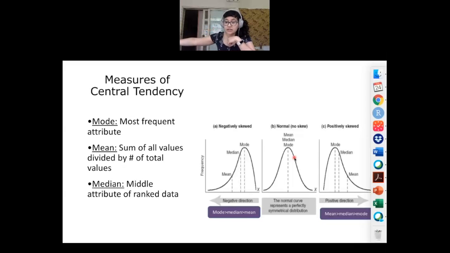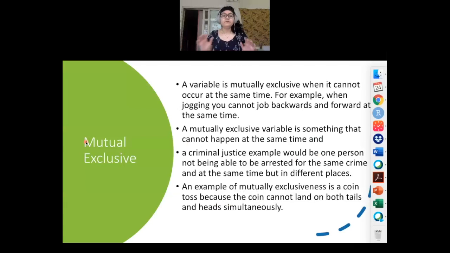And if there are outliers, which are not bad, that means it says something, that there are some people or institutions in the population that you're looking at that have a very large amount of something or a very minimal amount of something. And so it's important to use these to understand how that distribution works and to understand your variables better. And so mutually exclusive and exhaustive are characteristics of variables that we need. So every variable needs to have these things.